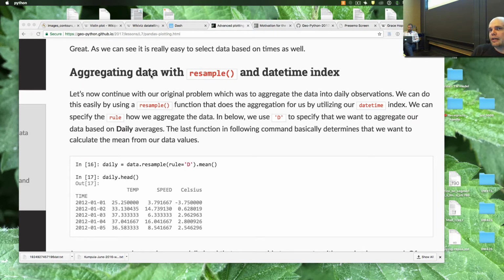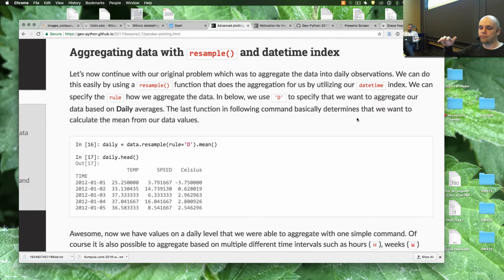So in Pandas, using date information to do aggregation, so change this hourly level data into monthly observations or daily observations or whatever kind of interval you want to use. There is this function called resample in Pandas that takes advantage of this datetime index, and that we can use to do this kind of aggregation of data.